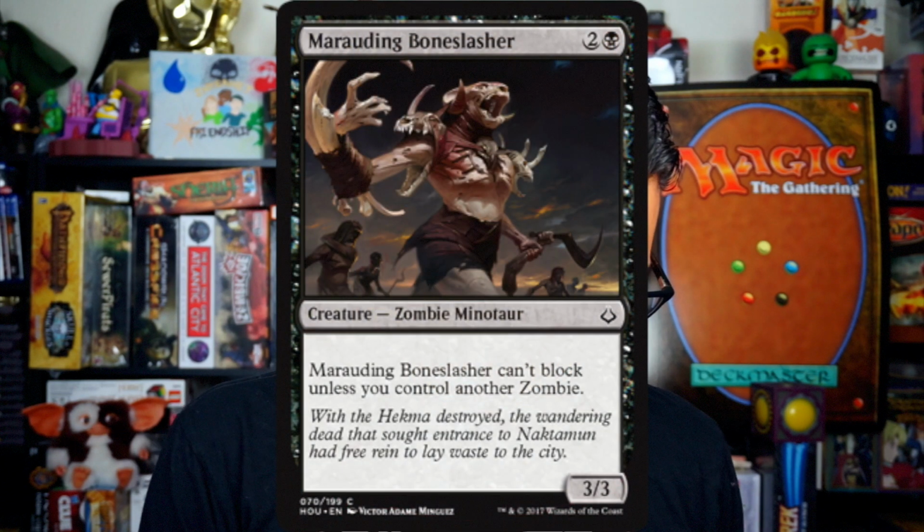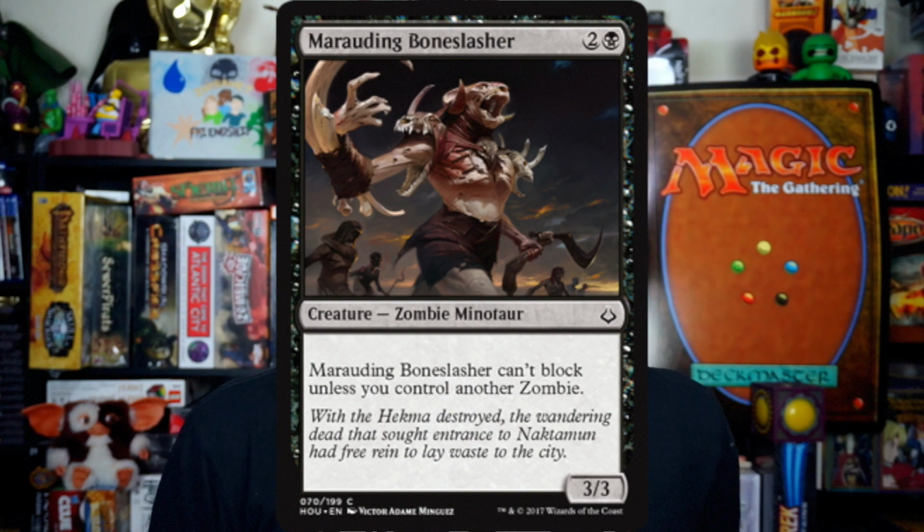Number 9, Marauding Bone Slasher. 2B for a 3/3 zombie minotaur. It can't block unless you control another zombie. 3 mana for a 3/3 is fine. It does have a downside, though, which is odd. It is a zombie, so that's a plus. If you have another zombie, it can actually block. I wouldn't cut it for that. In a black deck, I'd probably still run this, even if I don't have any other zombies, because 3 mana for a 3/3 attacking is always fine.